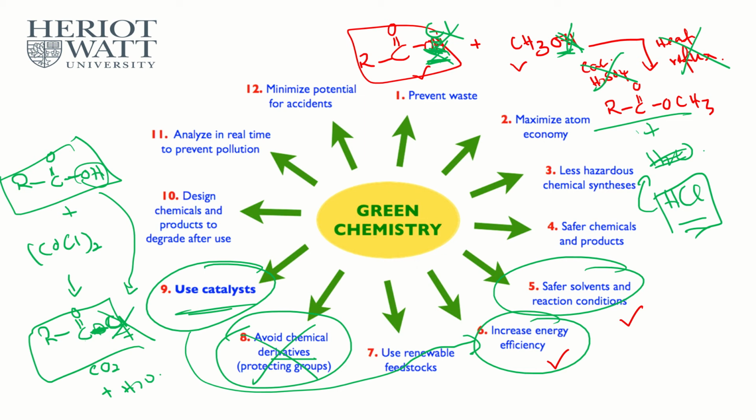Now this is very important, because after we produce a product and it serves its purpose, for example, in the Haber process, we are producing ammonia gas, and ammonia gas is converted into fertilizer, and this fertilizer serves its purpose in the plantations, right? But after that, what happened? What happened to this fertilizer? Would it cause another environmental problem to the environment? Yes, because excessive use of fertilizer causes algae bloom in any water sources, right?